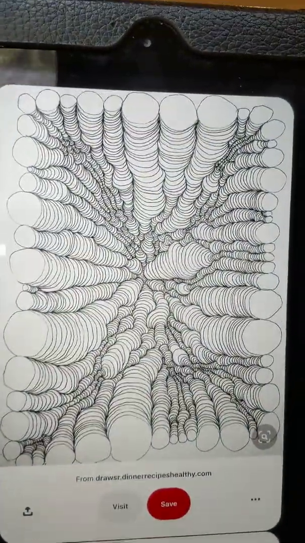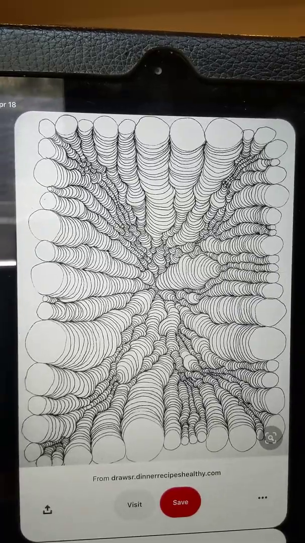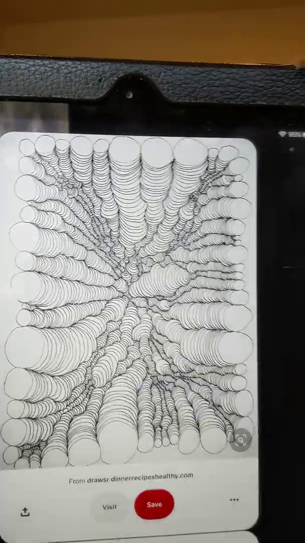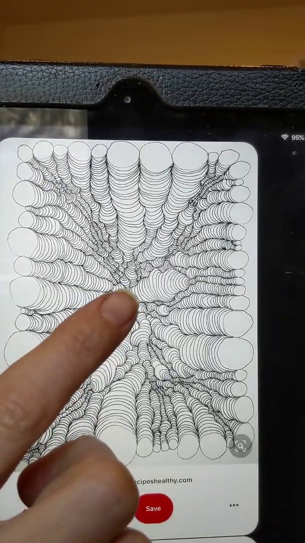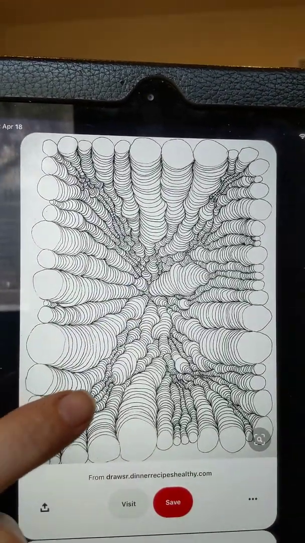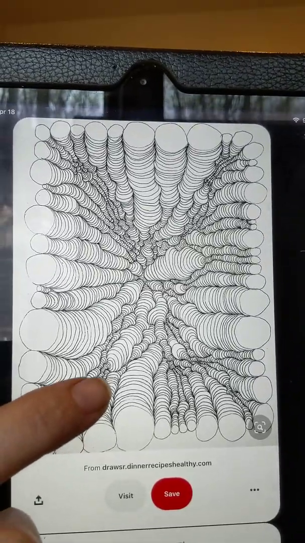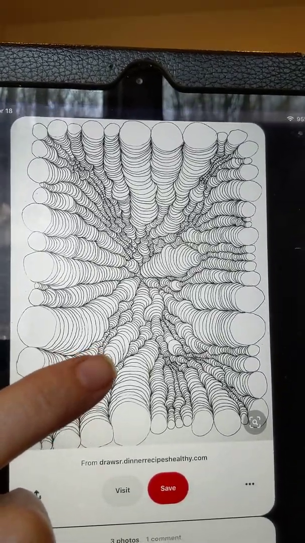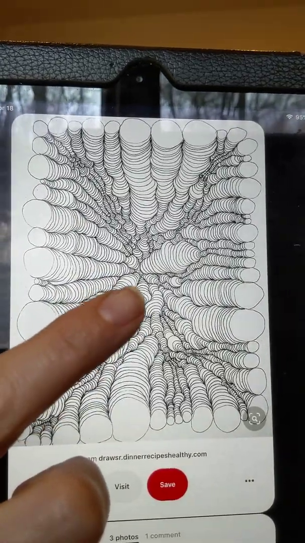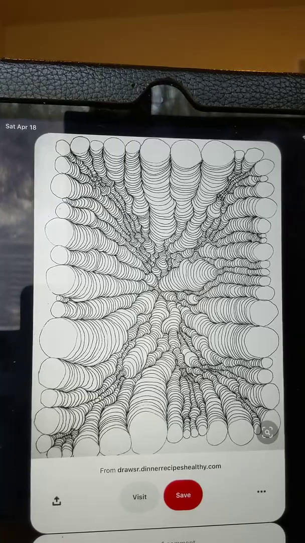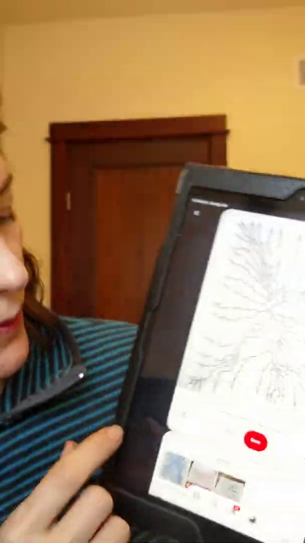It's just a bunch of circles around the outside edge of the paper, and then they are repeated in some of the circles. They get kind of fat and thin. Fat and thin is the aim towards the middle of the page. Some stay thin, some start small, get smaller, then get bigger again. Some just kind of end randomly as they all kind of work towards the center. I thought this looks like wasp nests or something cool.